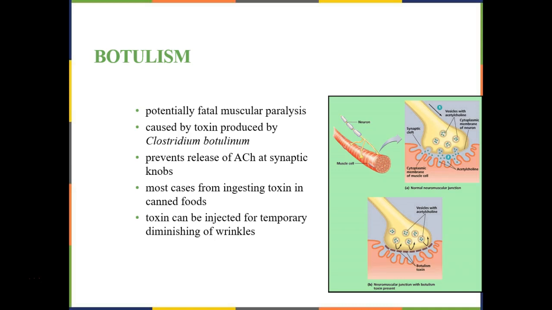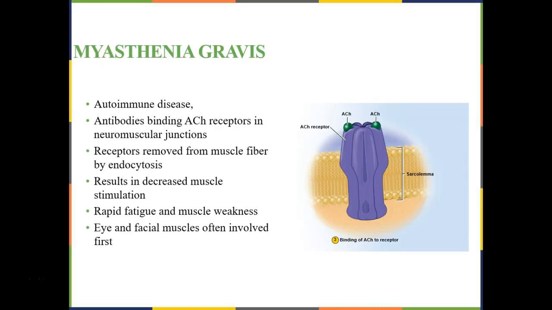Some individuals will use, and I think I talked about this in chapter 6, a modified form of this toxin to diminish wrinkles in their face, which some people like. I'm not someone that would do that, but some people like it, so it is to each his own. That's all I can say about that.